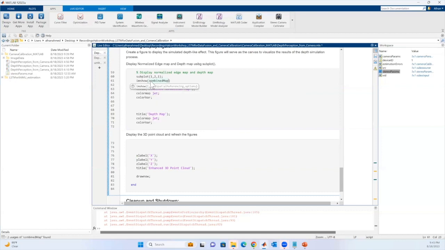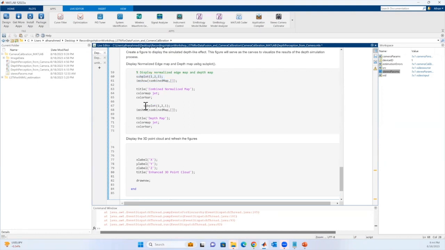When I use this one, it gives me some suggestions to use. What it's saying is take an image as an input and a map, and yeah, we will do that. So we have displayed the combined normalization map, and we will do the same thing for the depth map.